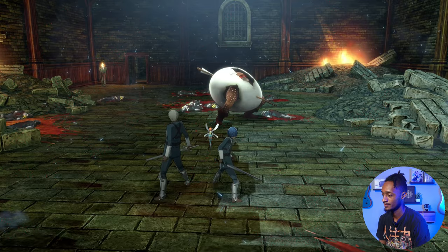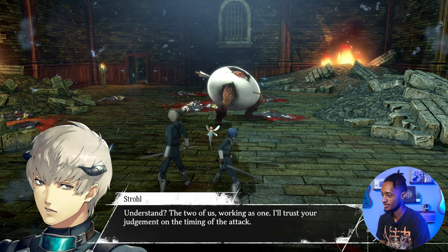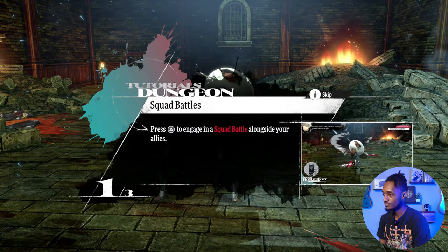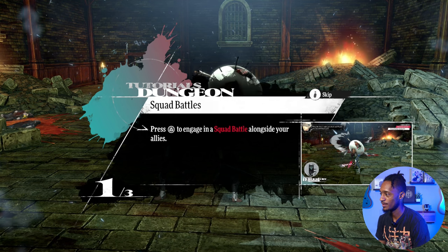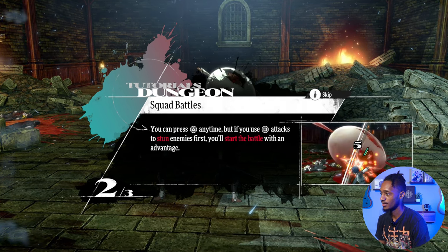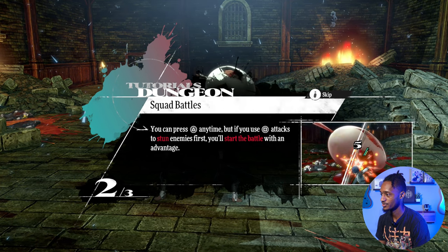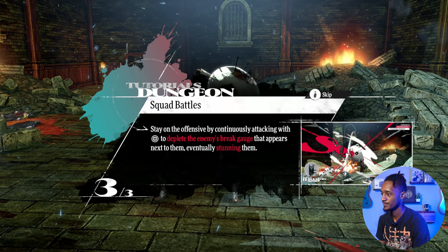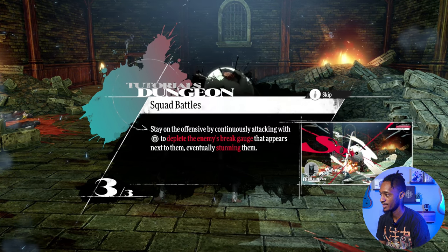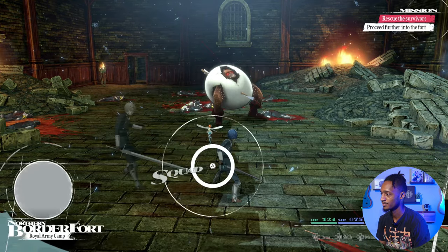Alright. Two of us working as one. Now stress your adjustment on timing of attack. Alright, press triangle to engage in squad battles alongside your ally. You can press triangle anytime, but if you use square attacks and stun enemies first, you start the battle with an advantage. Stay on offensive by continuously attacking with square to deplete the enemy's break gauge that appears next to them, eventually stunning them.